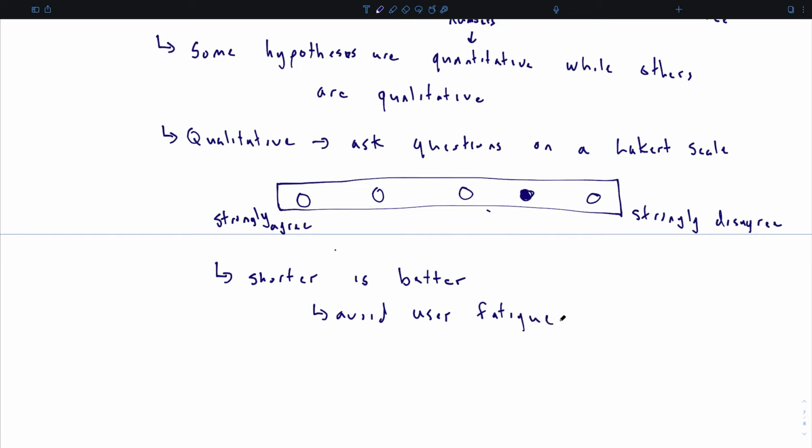What happens when you get sick of doing it? First off, the most charitable thing you might do is just stop filling it out. Then you can at least deal with that. But then what you do is you're just like strongly agree, strongly agree, strongly agree, all the way down, or random, like just asking things.